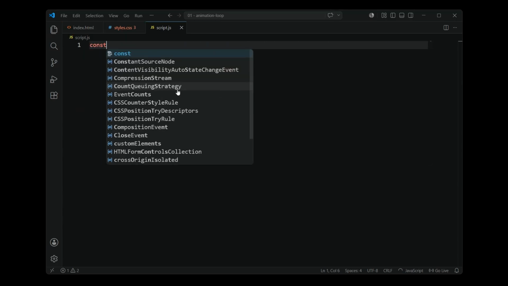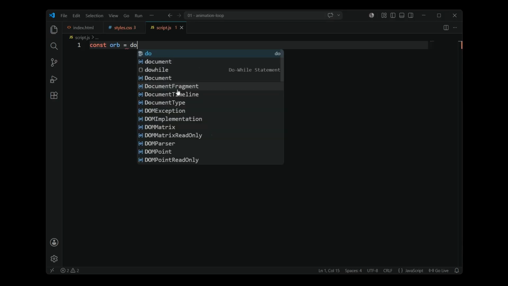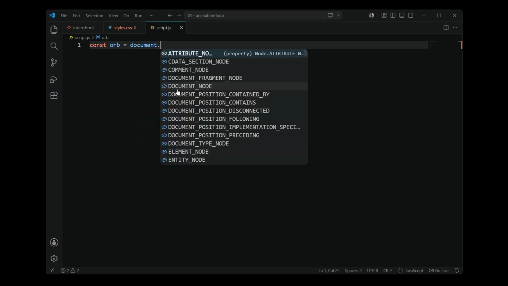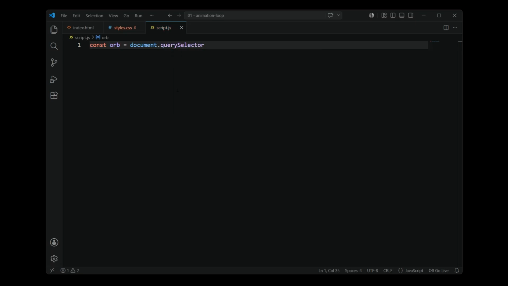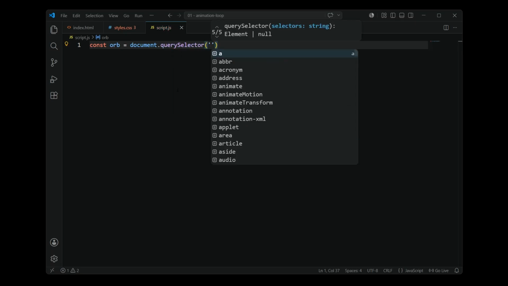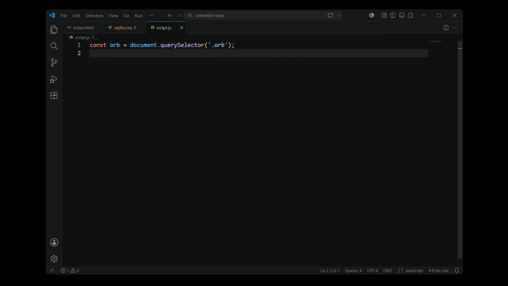So I am creating a new variable using a query selector. The class is orb. Now we have to create two variables, position and speed.